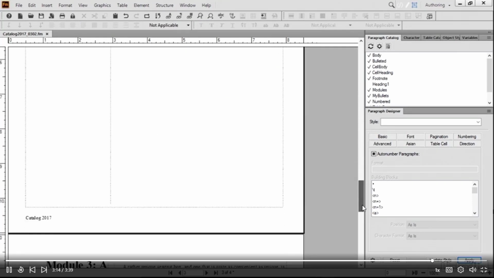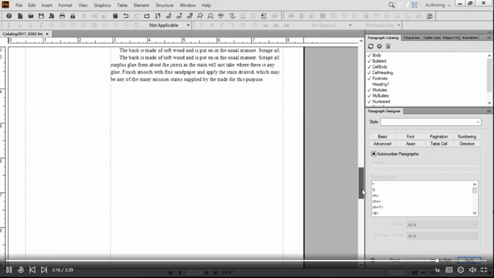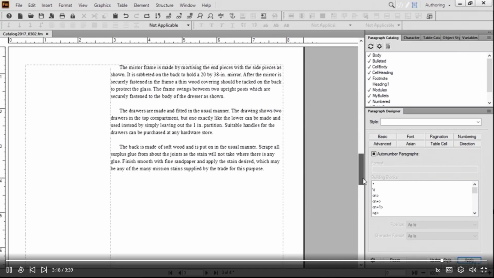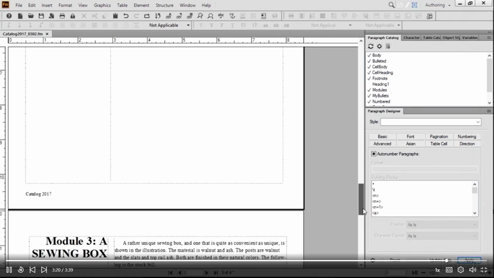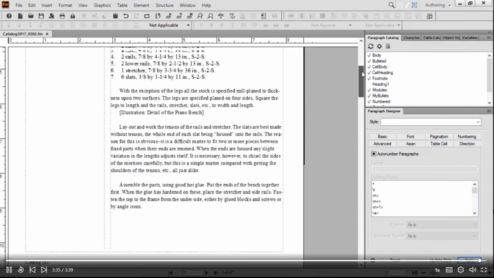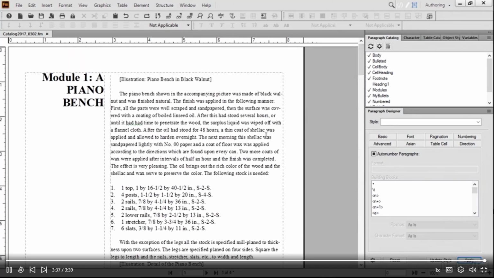The only thing we might want to adjust is alignment. Perhaps on the odd pages, Catalog 2017 should appear over here on the right-hand side. So when we have facing pages, it's always on the outside and easy to find. It's not down in the middle near the crease. Well, that means making adjustments to our headers and footers, which are also part of master pages. We'll cover that next.